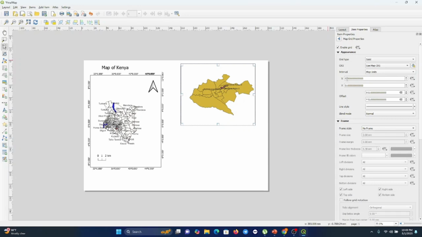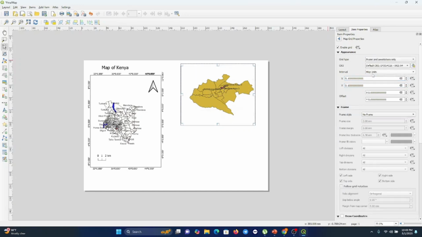Then you can come to the grid. You can put, let's say, 1 here. Let me see, 0.1. If it's not appearing, you can use the CRS of this. Where is it? This. Okay, there it appears. Then you can use also 1. Then you can remove the solids, put the frame and annotation only, put no frame, put a line border.